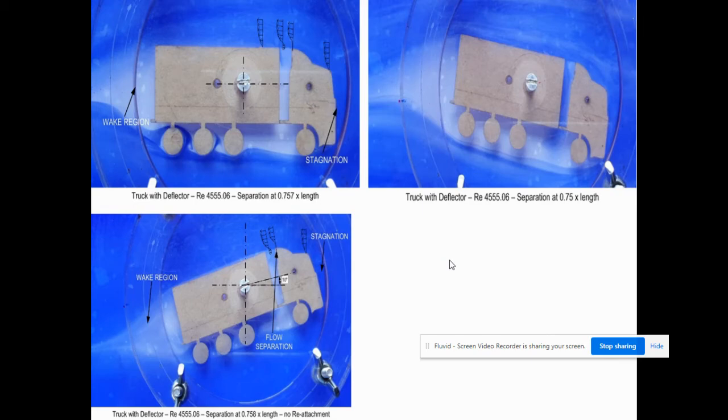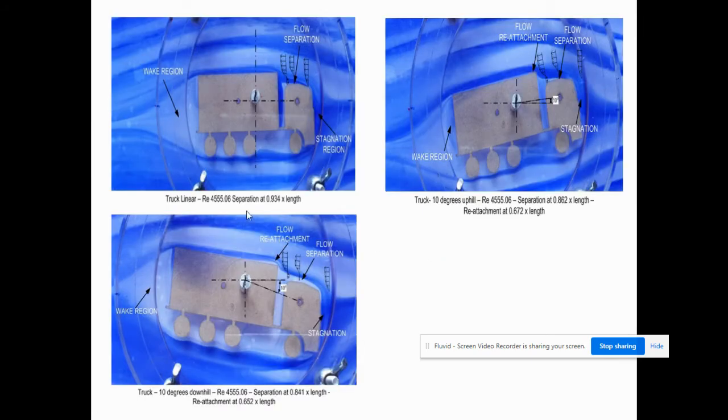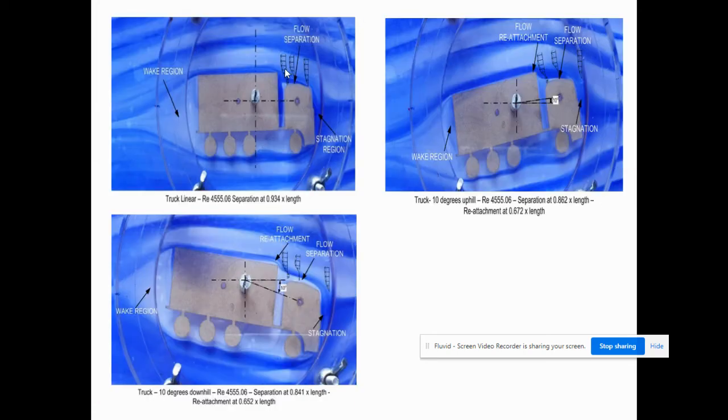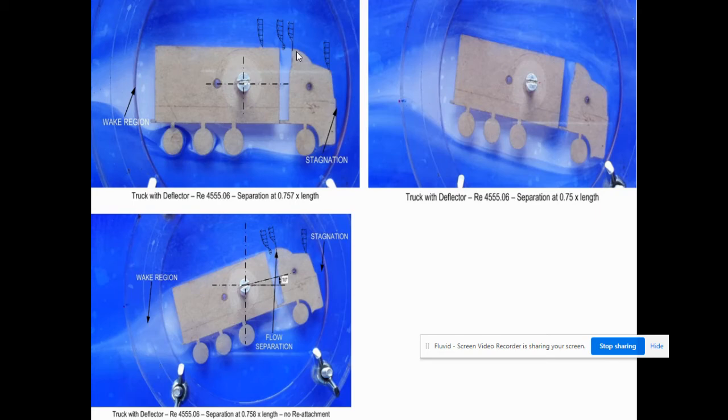And again this is the one with the deflector. Here, without the deflector. With the deflector you can see that the flow field is smooth until here, there is no separation. Here the separation is happening. That's why the big difference is that the deflector can help you in reducing the drag force.